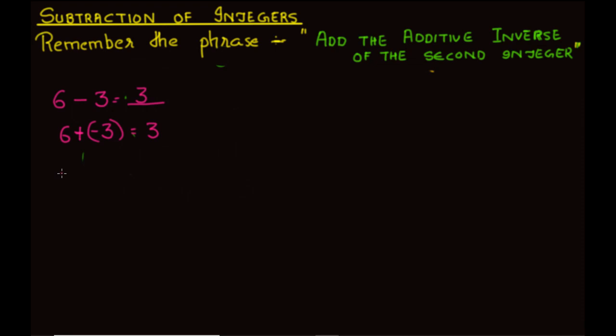So now let's take another two positive integers, 7 minus 4. Yes, they are two whole numbers. They are also two natural numbers, but they're also two positive integers. So how do we do this? As I said, add the additive inverse. The first number remains the same. Add, the minus sign becomes plus. What is the additive inverse of the second integer? Additive inverse of positive 4 is negative 4. So, how much do we get? We get a 3. So, 7 minus 4 is 3.